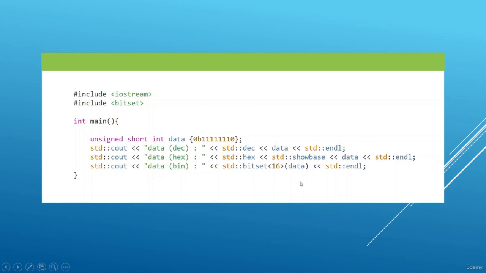So one thing you need to do is give it the number of bits you think you have in your type. For example, here we have a short int, and it is 16 bits on my system. So I am going to tell it how many bits I have, and I am going to pass this thing in. And when I print, I am going to see this piece of data in binary. Let's head to Visual Studio Code and see how this works.